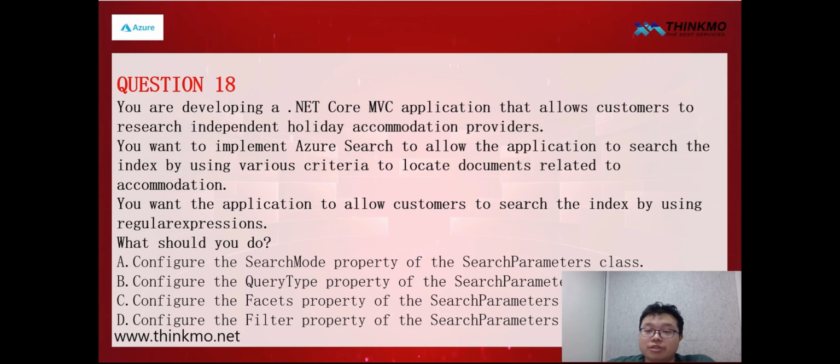By default, it uses a simple syntax. And with the simple syntax, this is not supported, so everyone should be aware of that. In fact, regarding this transformation here, by default, it also doesn't support regular expressions. You need to enable this feature. Only after enabling the full syntax can it be supported. This is essentially an advanced feature of this syntax. Regular expressions are actually considered an advanced feature, and they need to be explicitly enabled.